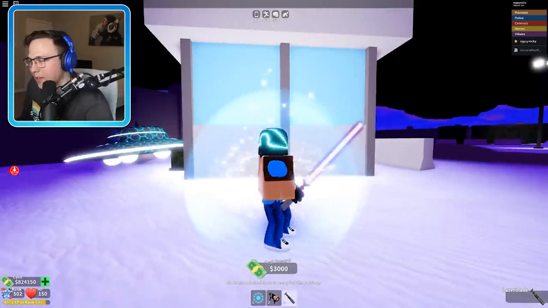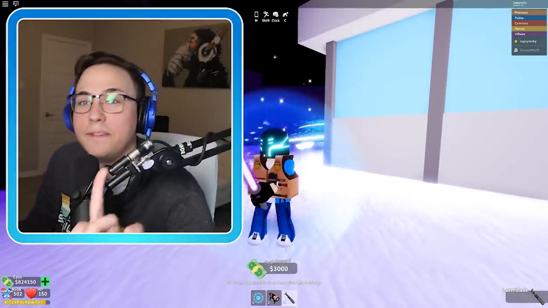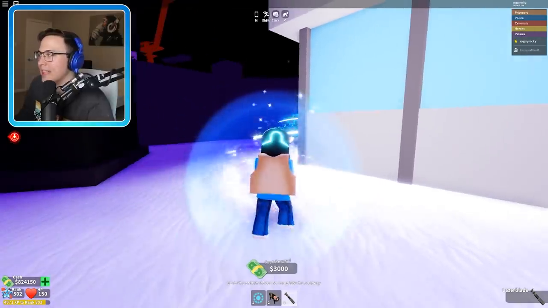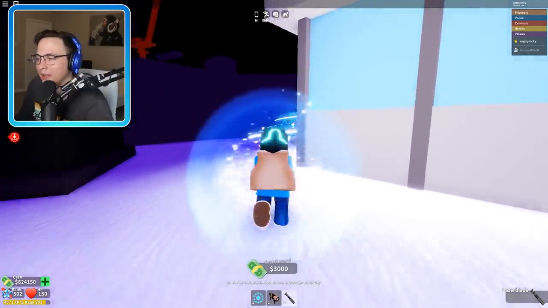Now, the way to get the purple lightsaber is you have to be a villain when you get the lightsaber, and it will turn purple. That's the only way to get the purple one. A lot of people didn't realize that, but yeah.